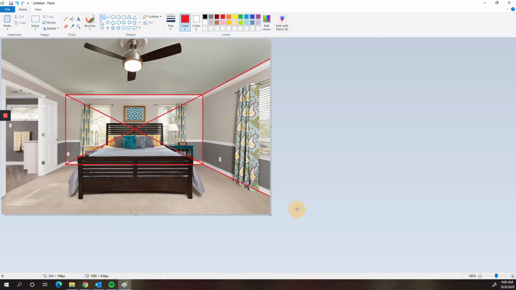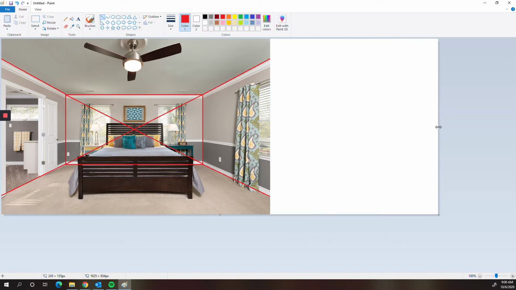I'll do this one down here, this one, like that, and then this one. Okay, so we have successfully divided up our room. So you can think of this as just a larger version of our cube.